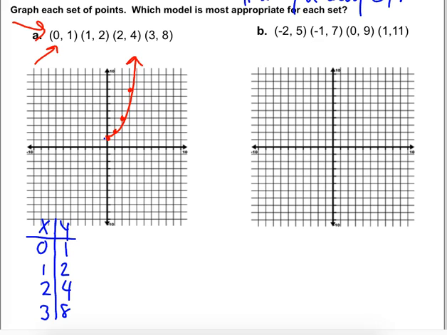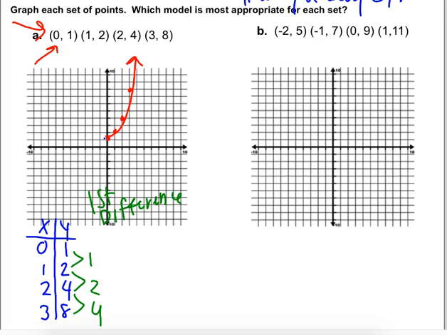Now I'm just finding the difference. That means how far away is 1 to 2? It's 1 away. How far is 2 to 4? 2 away. And how far is it from 4 to 8? 4 away. Nice work. So here's my first difference. That doesn't really tell me much.